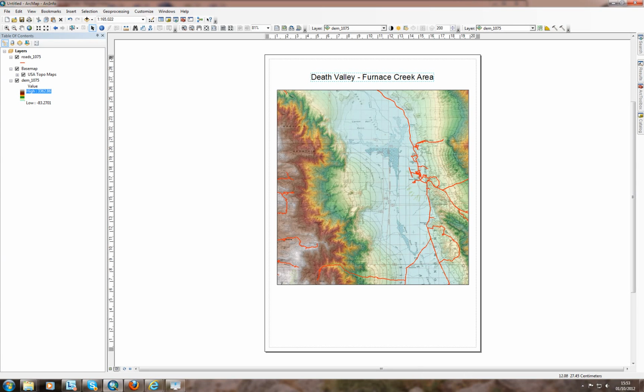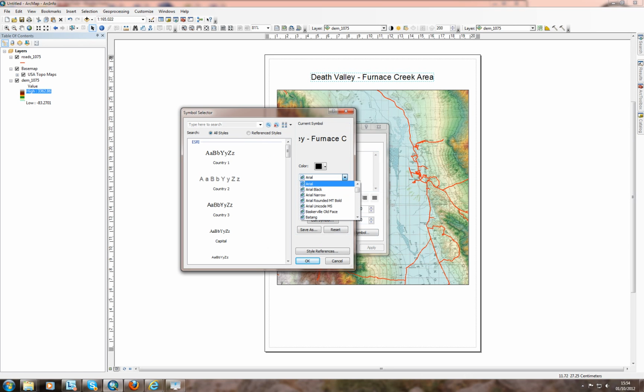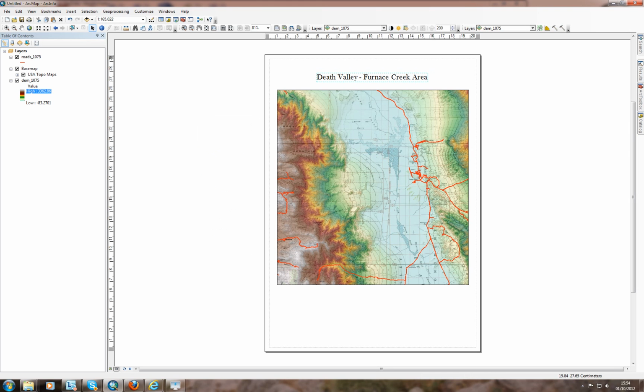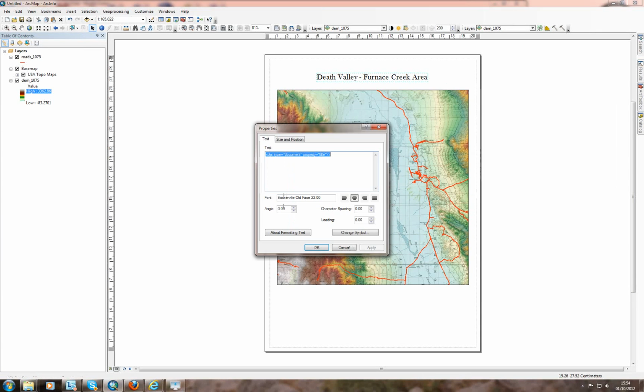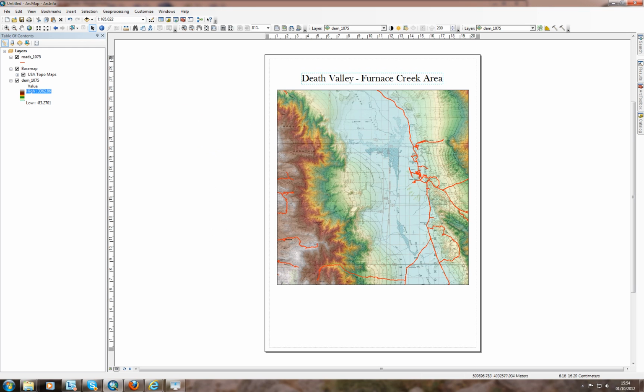I can also, if I want, change the font type. If I have something highlighted, I can right click on it, go to properties like you would anything else, and change the symbology in there. If I want it to be, I don't know, Baskerville or Old Face or something like that, I can change it. Click on OK, you can see the text font has changed. Similarly, I could change the style, so I can change symbol. Let's make the font a little bit bigger. Let's make it 28. Click on OK. You can see the font has increased in size. So basically, we can add text along those lines.